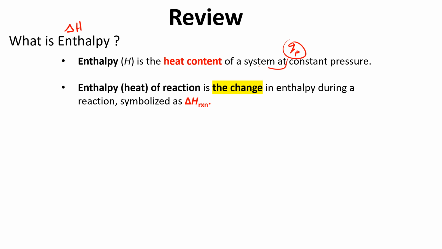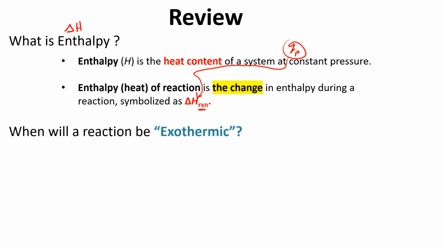Now we are interested in the delta H. So the delta H of a reaction, okay, or the enthalpy change or the enthalpy of a reaction is the change in enthalpy during a reaction, and that's delta H Rxn, and we said that Rxn is a reaction, and if the reaction happens at constant pressure, the delta H Rxn can be assumed to be QP, okay?